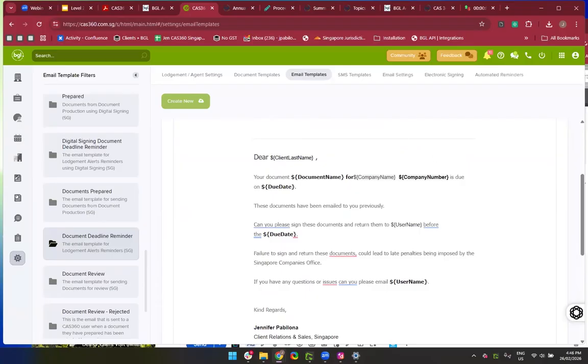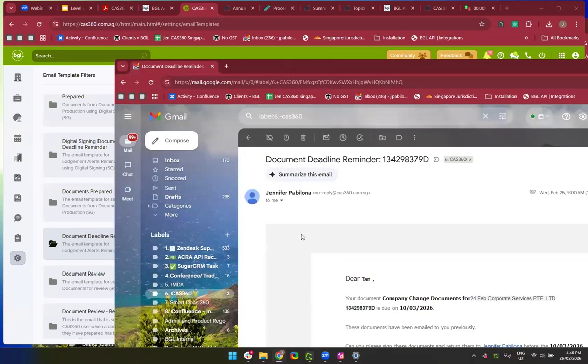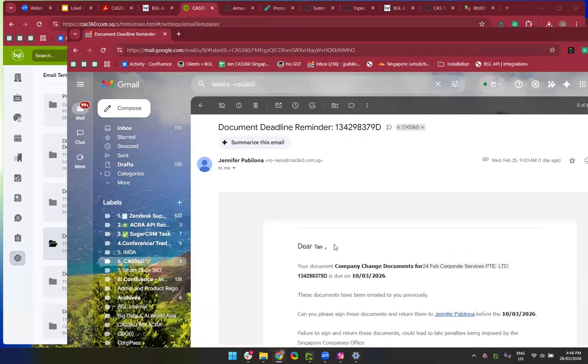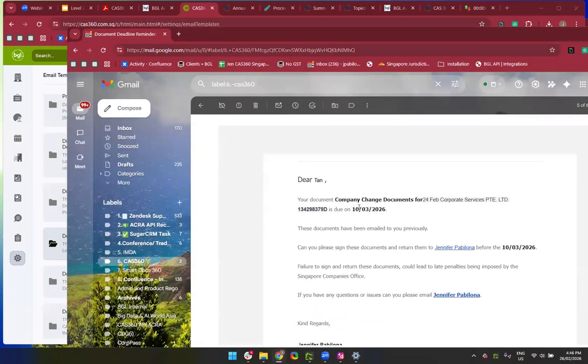I'm just gonna quickly search for a sample of a document reminder. So you can see an example because that is my code over here. When I send a document deadline reminder to a client, you can see that whatever code I have inserted into this body text, it pulls out the data and displays onto my template.